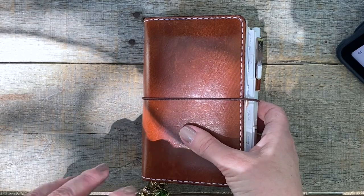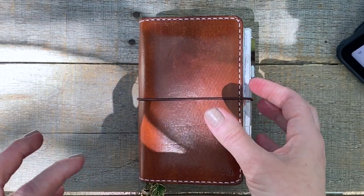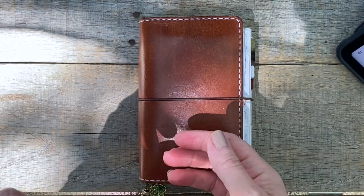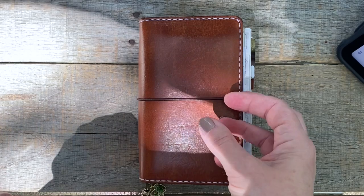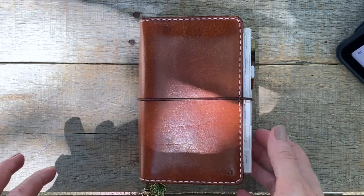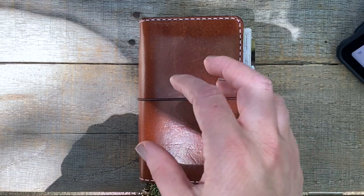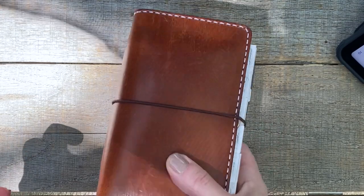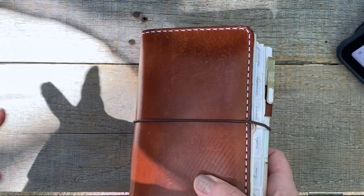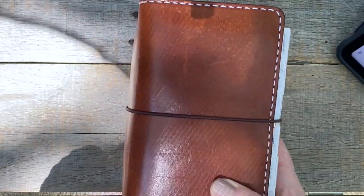So when I think about planning mechanics, I always go back to a system, always. My system needs to work the way that my brain works, and I know I go on about the importance of having a system all the time, but that's because it really is important if you want your planner to work for you instead of you working for it. In my planner, there's the old adage, a place for everything and everything in its place. I have a place for everything and everything is in its place.